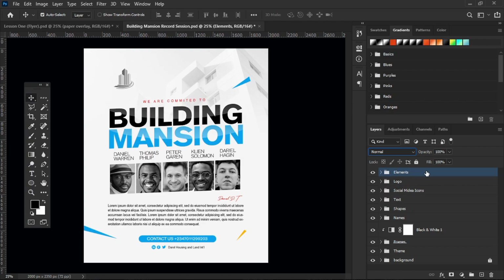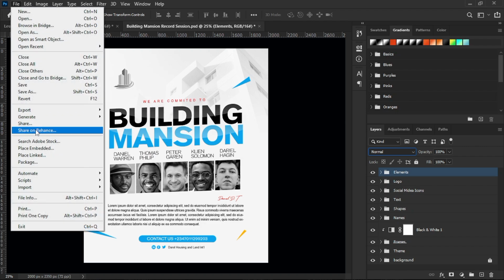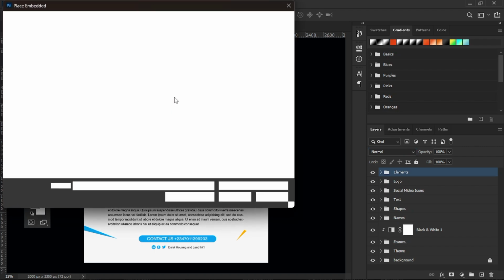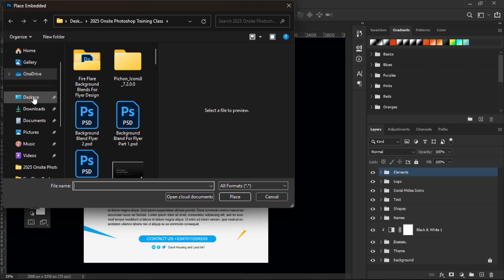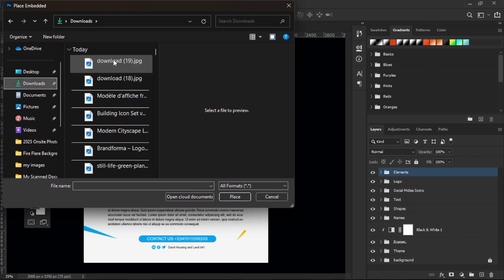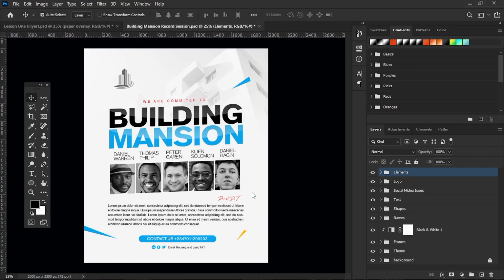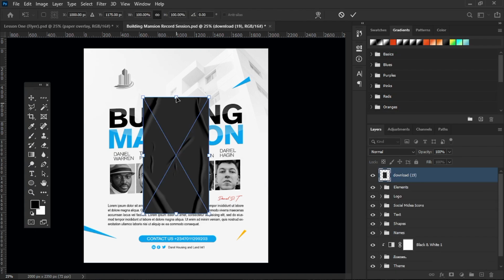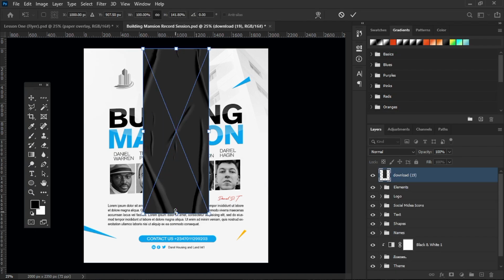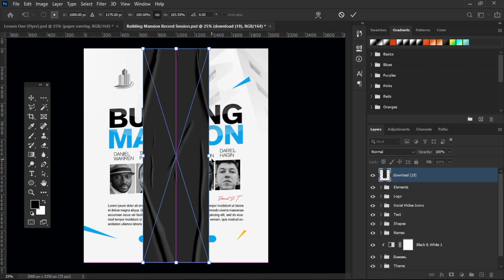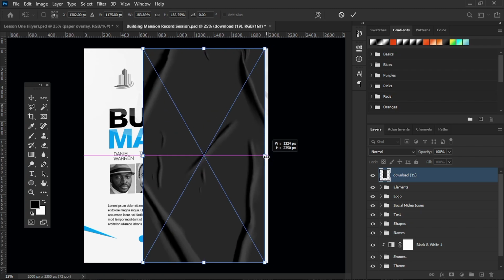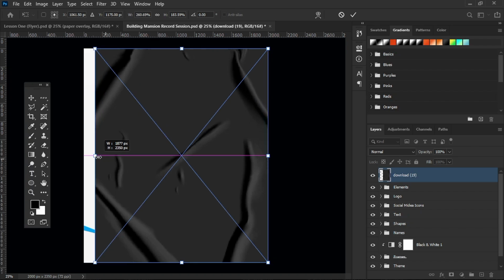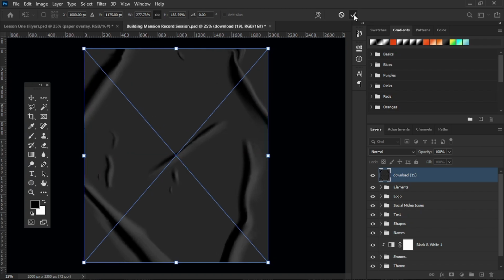Yes. So I would like to go and add a picture on top of everything here to make our design stick and pop up. So let me head over to File and then Place Embedded. Now I have an image here. Let me head over to Downloads and select this very particular one. Let's place it into our workspace. Now let me drag this one up. Yeah, up, down again. Then let me scale this one here, and let's drag this one here as well, and let's select OK.